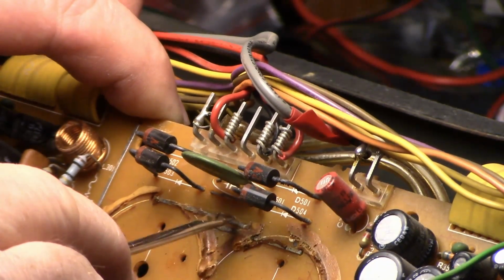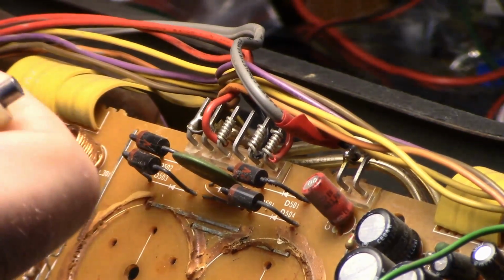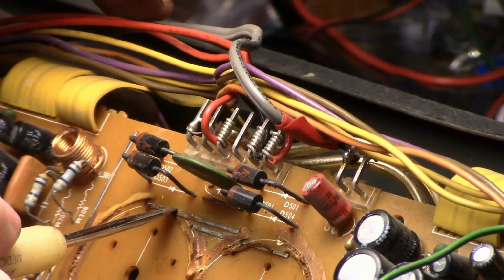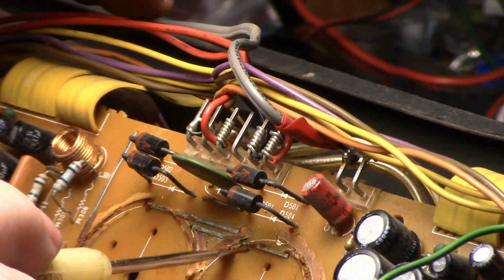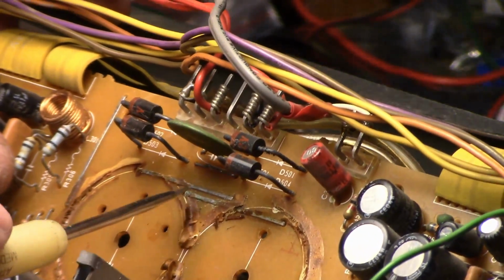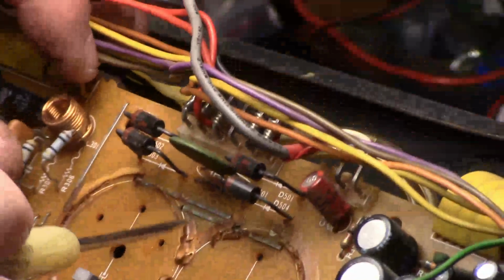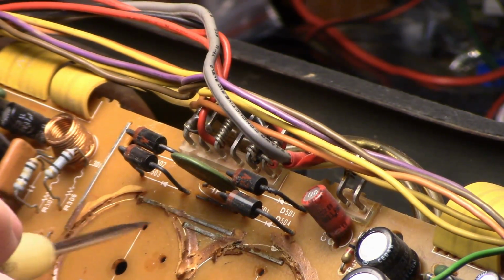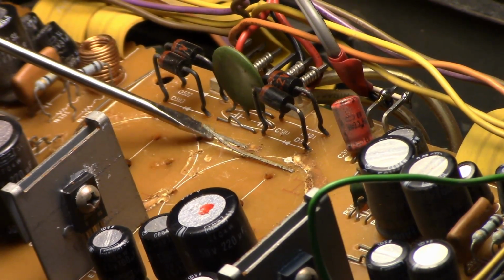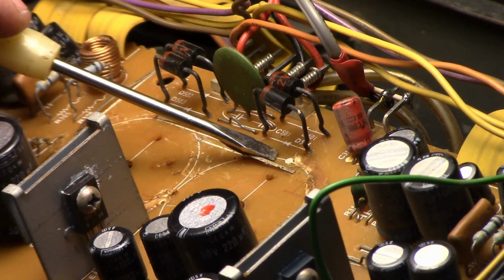Now, this is the mains power supply, and it splits off the power to both sides for the power amplifiers. And these jumpers are actually main power rails to left and right channel, just because there's traces to jump over and stuff here. So I'm just going to clean all this up and put it back together and resolder it. And this is what happens when you get corrosion and you start poking around with the screwdriver. You break the trace, or the jumper. So I'll replace that jumper.